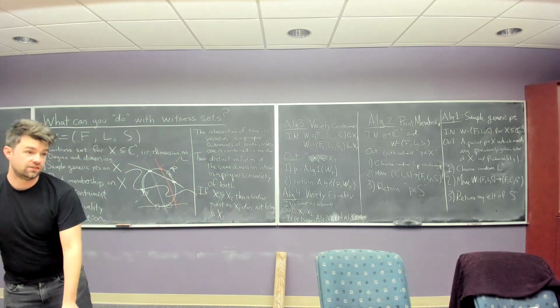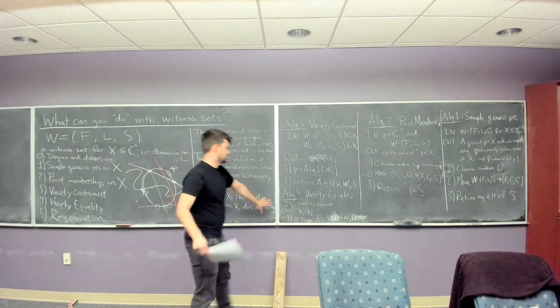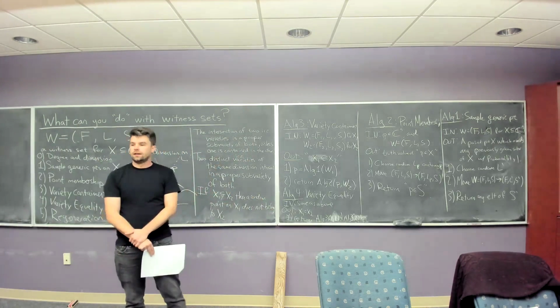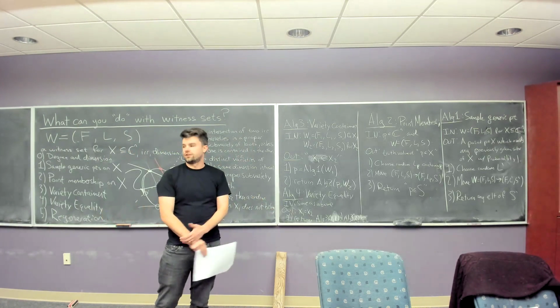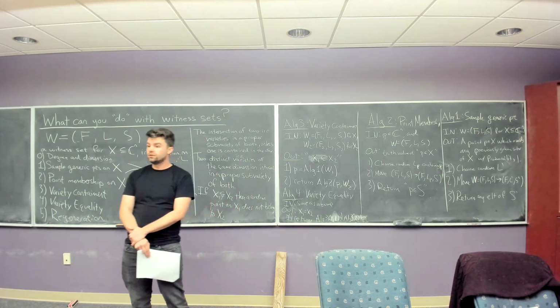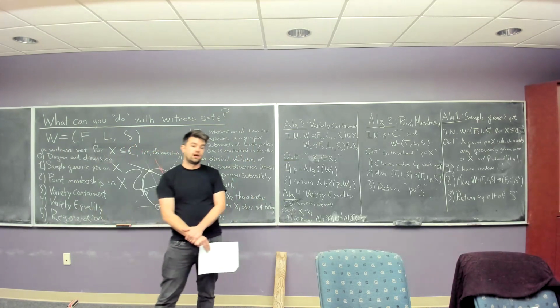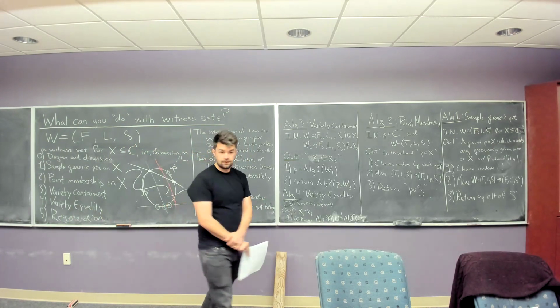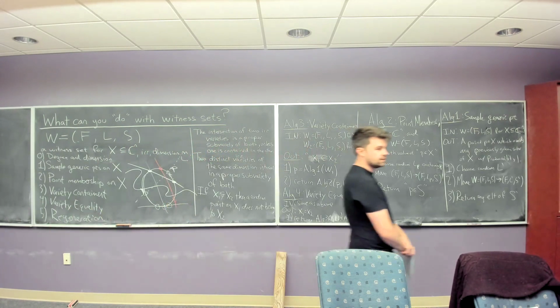You could probably think of an easier way to get variety equality using witness sets, but this will do. At least it'll convince you that such algorithms exist, which depend only on representing varieties in terms of witness sets and being able to move those around. Any questions?